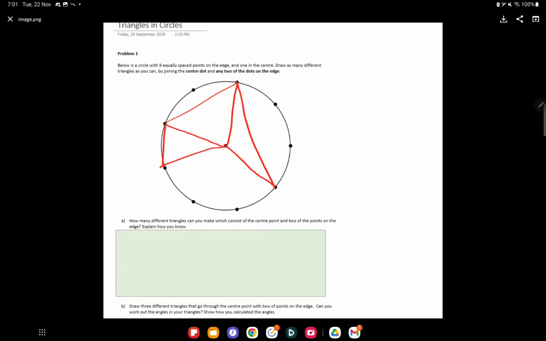Okay, so let's focus on the smallest one first. Now, how many points are there? So if we do this one here, how many of those triangles? 1, 2, 3, 4, 5, 6, 7, 8. Right? Which means this angle here is 360 over 8. Make sense? Yeah, because you make 8 of these, right? Now that's 360 over 8.